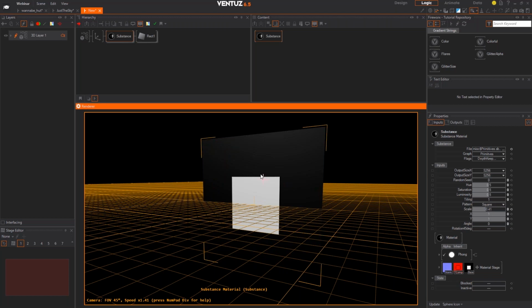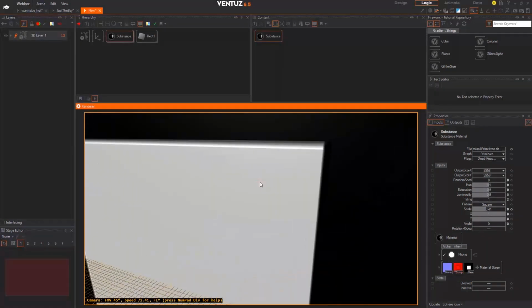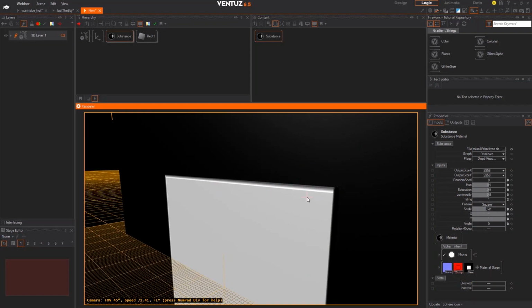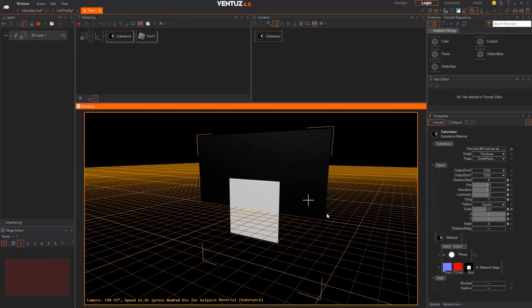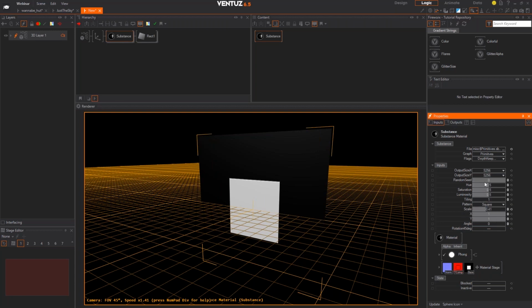Whenever you have a close look, you're going to spot that we have the normal applied here. The node graph, or the graph itself in Substance Designer, is very simple. On one hand, there are some things I've been adjusting to create a normal map and an ambient occlusion out of it. By the way, this reddish one here is the ambient occlusion.